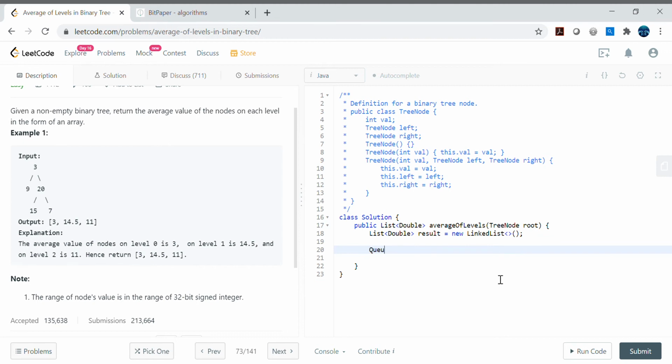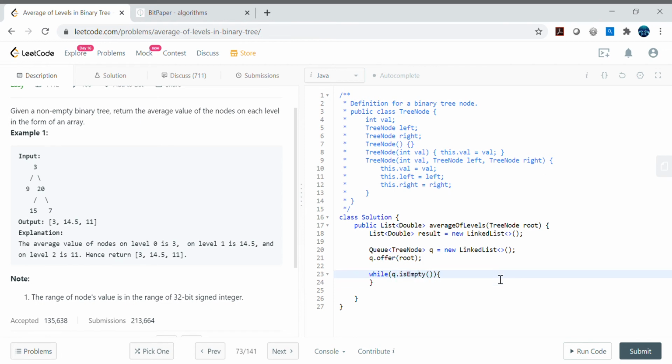Now let's take the data structure called queue: Queue of node, new LinkedList, and then let's add root to this queue, and check while the queue is not empty.